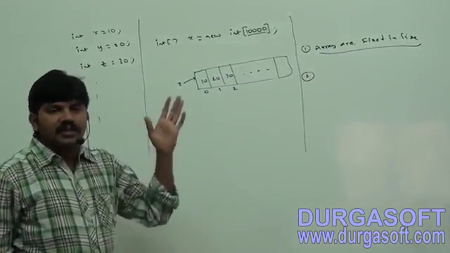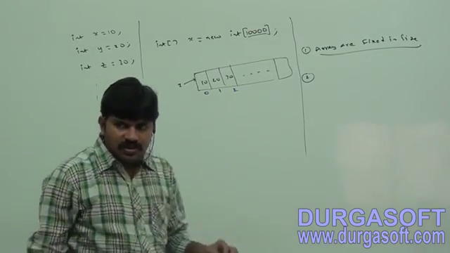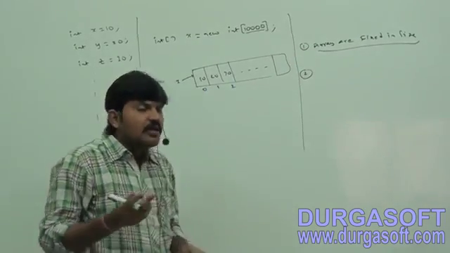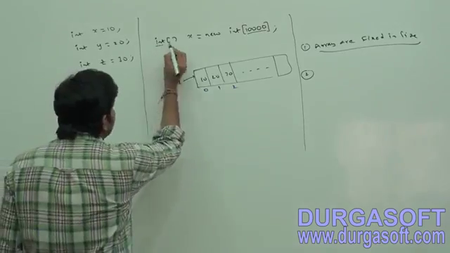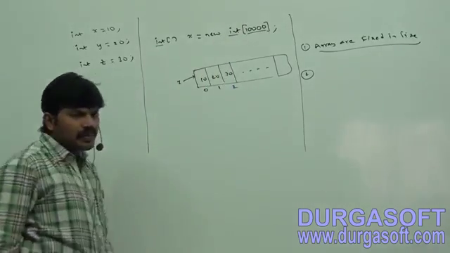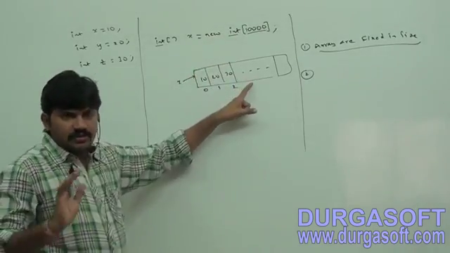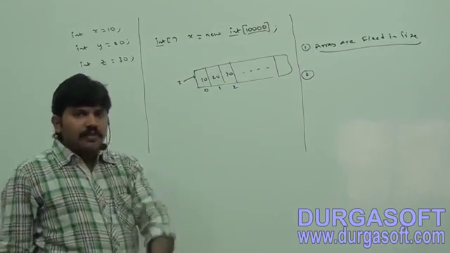Once we create an array with some size, there is no chance of increasing or decreasing the size based on our requirement. That is the biggest problem with arrays. Another problem is also there: arrays can hold only homogeneous data type elements, similar type of data. Suppose I took this int array, I can add only int type of elements.